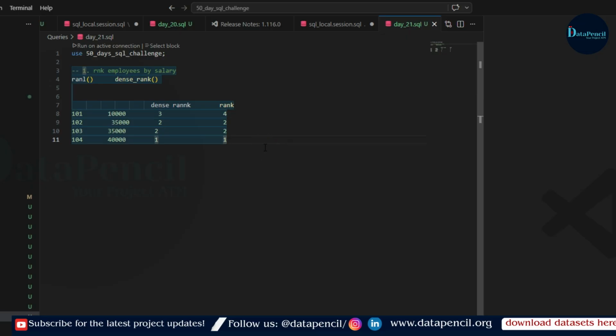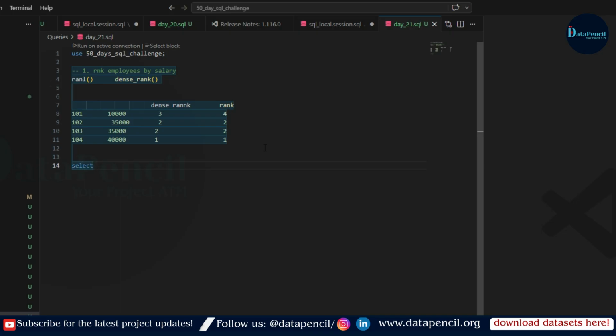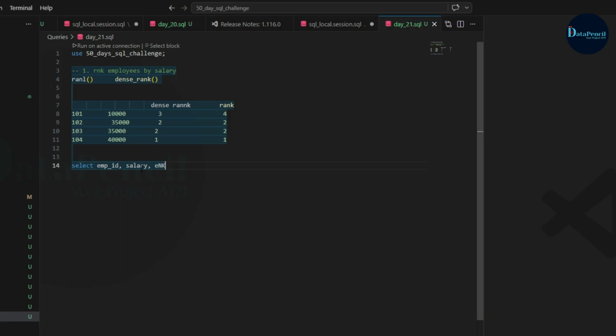Now, come to our code, and first of all we have to select our required columns. So columns are employee ID, salary, and the third column will be rank. Now we cannot write simple rank here in such an easy way, right?